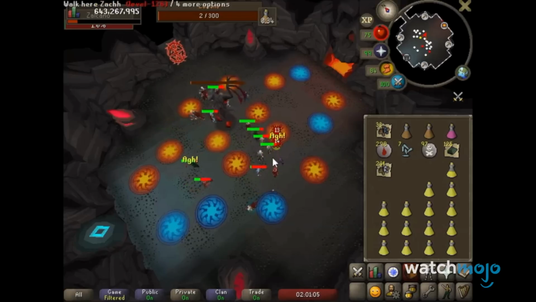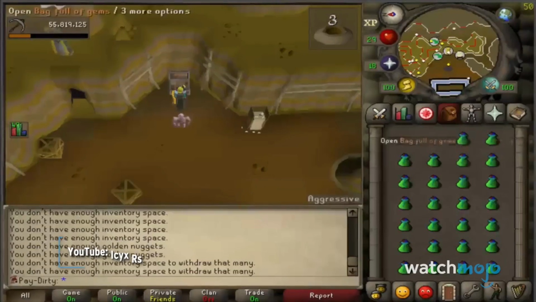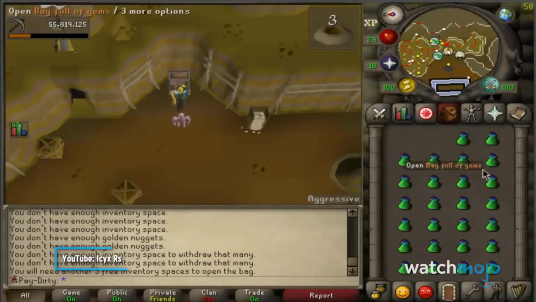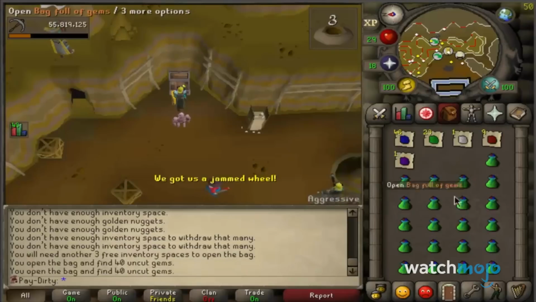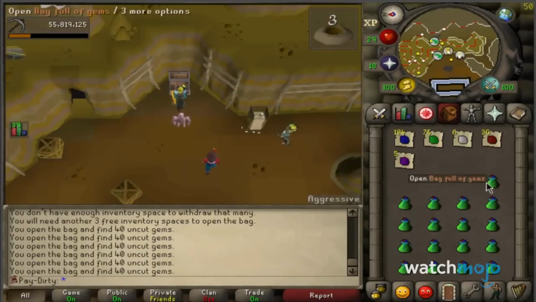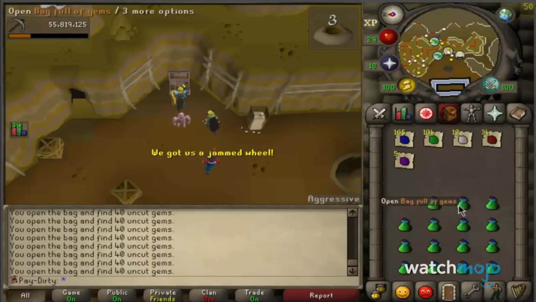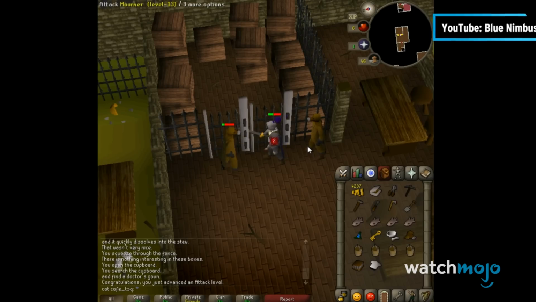It's possible it will also be dropped by certain bosses, but that chance ranges from 0.1% to 0.0125%. However, the rarest place to find uncut onyx is within a bag full of gems. While you can purchase these at several locations, the chance that one of the 40 items inside will be uncut onyx is around 1 in 100 million.